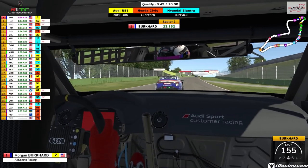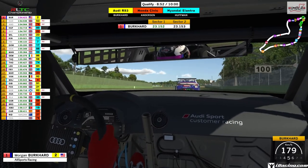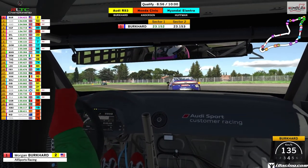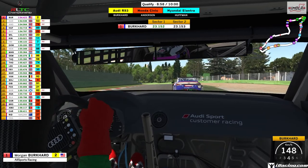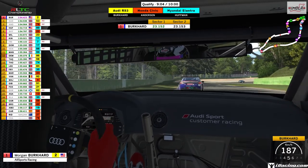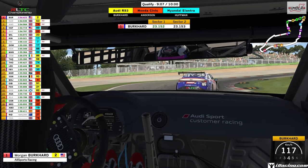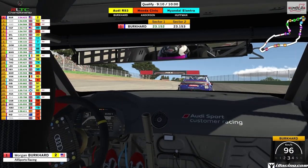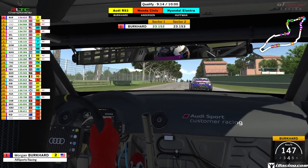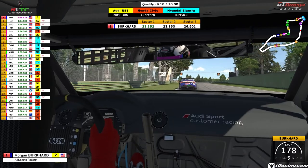He's got a nice tow from his teammate in the Hyundai up ahead all the way around this lap as he climbs up through the gears uphill. Blind left now - 23.1 again for sector two. Dabs on the brakes, gets it turned in, fourth gear, cuts the corner, gets back on the power nice and early, keeps two wheels on the circuit on the curb. Now this is a hell of a corner - downhill fast right hander, keeps it in fifth, gets on the brakes right out to the left. Bit of a twitch on entry and now look at this - uses all the green curb, which you can now do with the updated Imola physics.